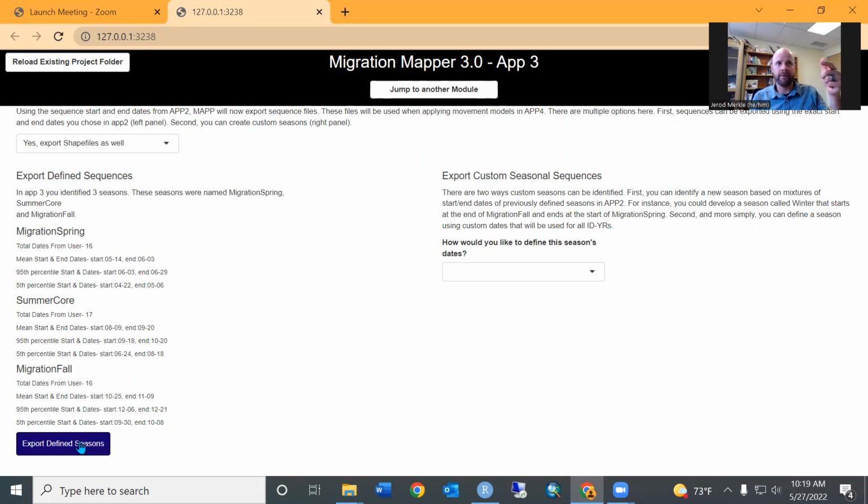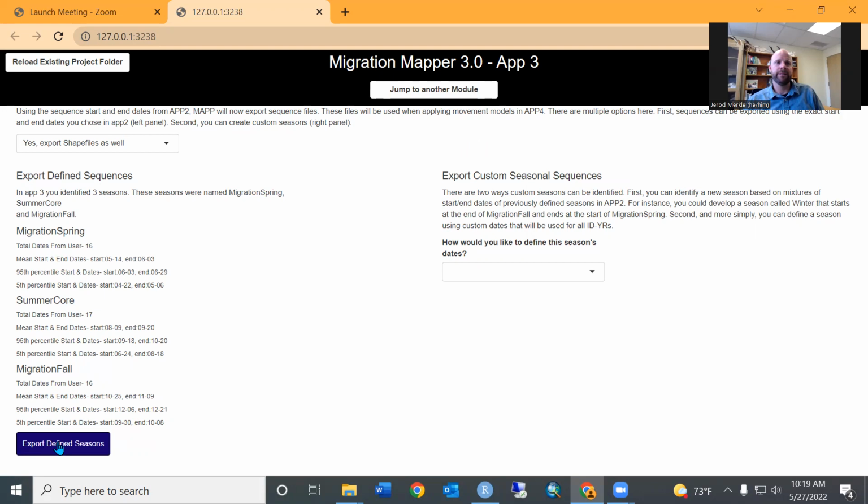There will be one for migration spring, one for summer core, and one for migration fall. And inside that file will have different periods of time that you moved those sliders for each ID year. Alternatively, you can create some custom seasonal sequences over here, and I'll go into that in a second.